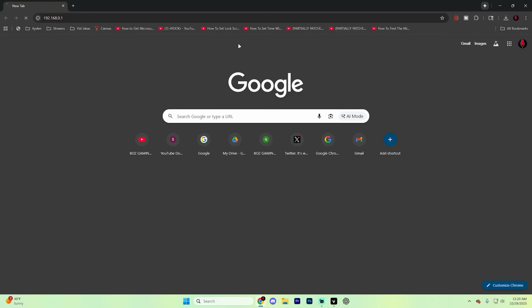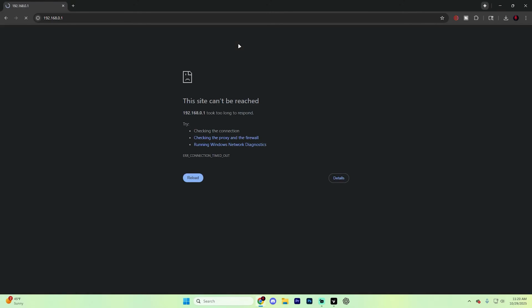And once it does load, you're going to want to log in with your username and password, which is also on the router itself. Default is usually just admin and then admin for the password as well. But essentially look for your network or wireless network on your router's interface. If you do have 2.4 gigahertz and 5 gigahertz, go ahead and repeat for both, but essentially change the SSID and password. So edit those SSID to your preferred Wi-Fi name and then change the WPA key to set a new password, and then make sure you do save this at the very bottom.